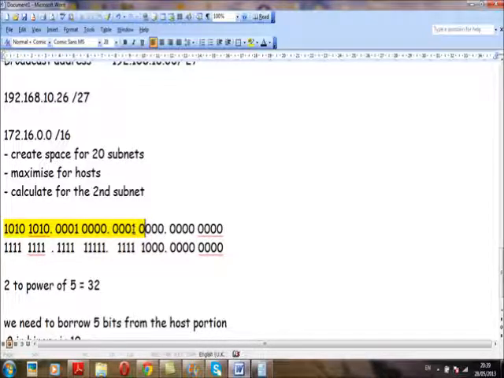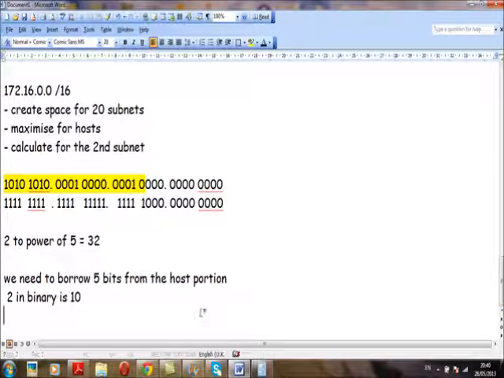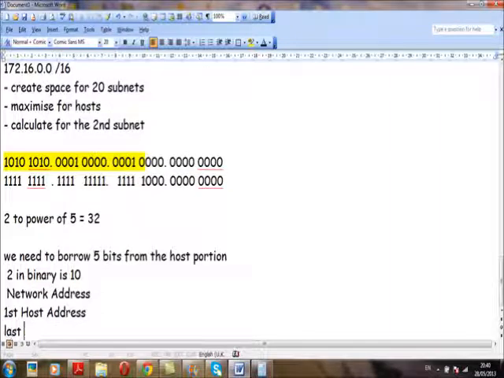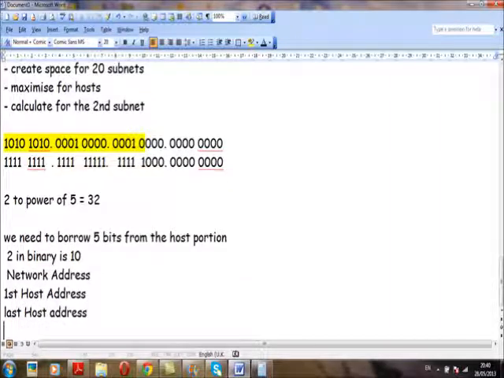Those 2 figures are my 2 in decimal, or 1, 0 in binary, and that's the second network. The second network I'm looking for, and where I'm calculating the range for. Okay, so let's do the calculations. We start off with the network address. Then we want the first host address. Then we want the last host address. And then we want the broadcast address. So we've got the complete address range, so we know what we can use and what we can't use.